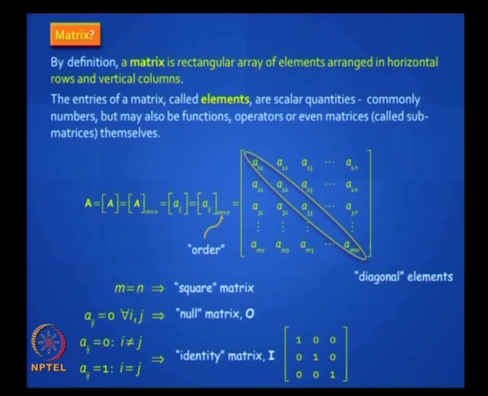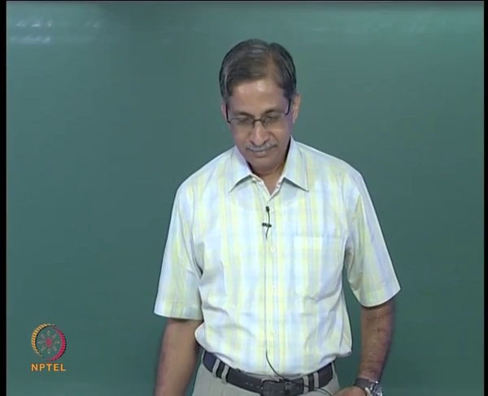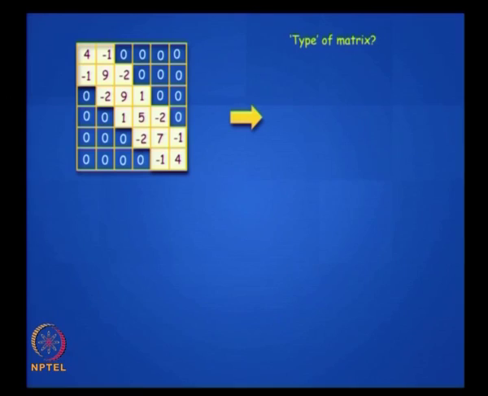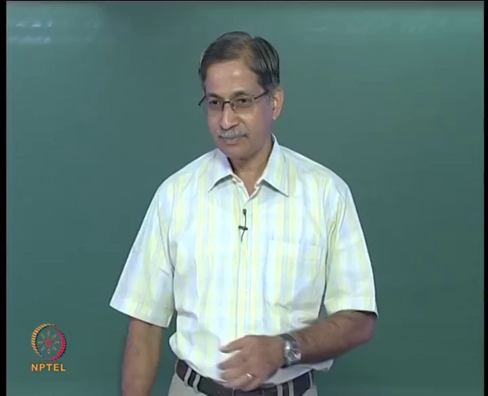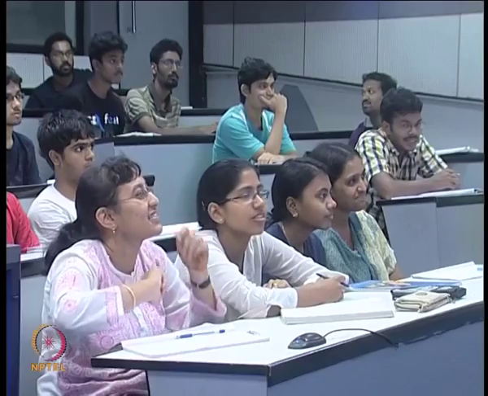Okay. And a matrix which has non-zero elements only in the diagonal is called a diagonal matrix. Very good. Is this a diagonal matrix? No. So what are the different adjectives you can give for this matrix? Symmetric. By the way, a stiffness matrix typically looks like this. That is why I chose it, so it is symmetric, very good. What else? It is square, very good.